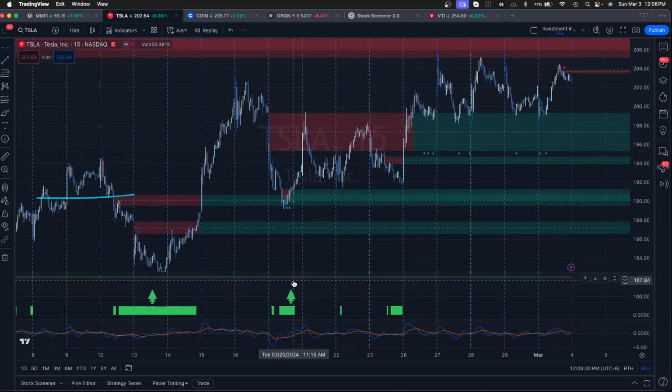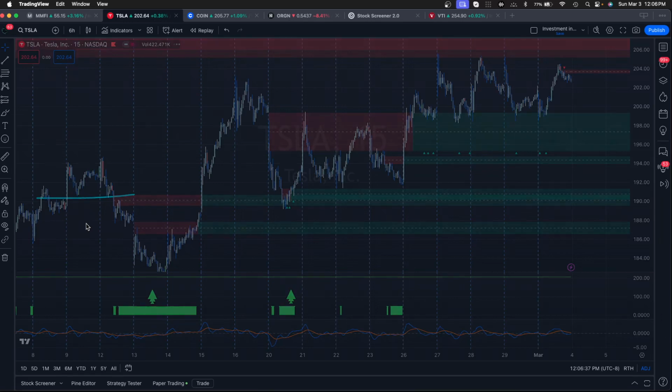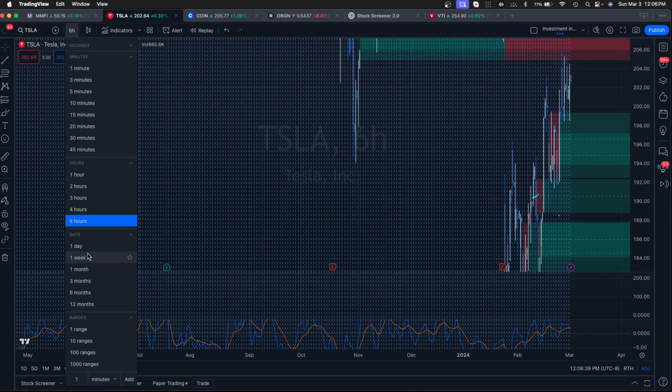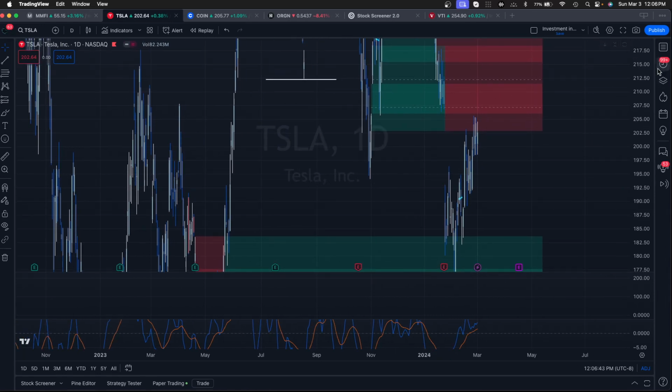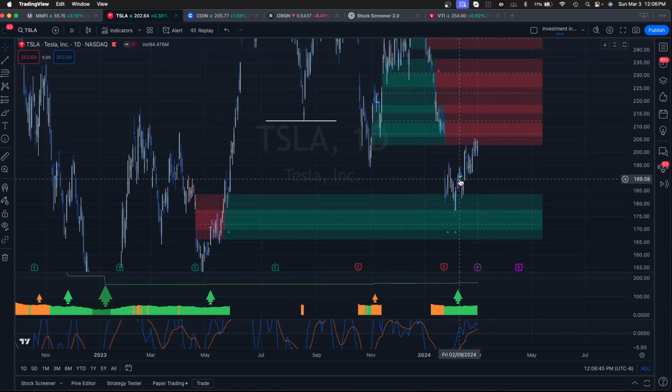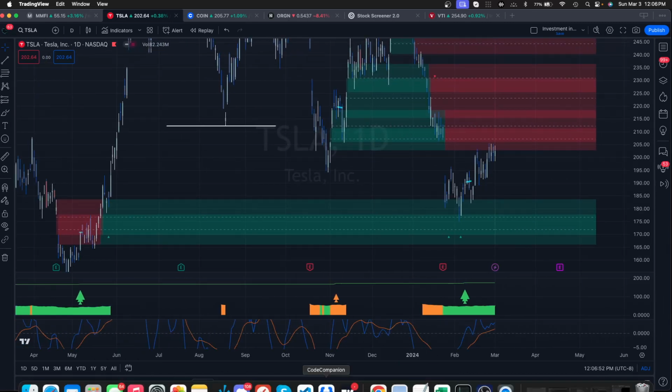Great buy opportunity. But speaking of the YMI indicator, and we obviously usually use this on the 1-day chart, I think we just recently got a buy signal on Tesla. We got a buy signal right in here. Yep, bada bing, bada boom. It's been hard to find when these buy signals are occurring.